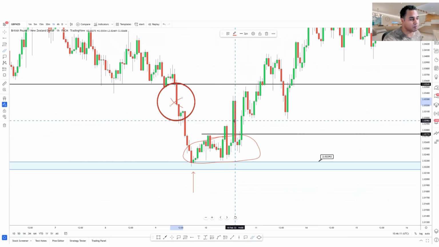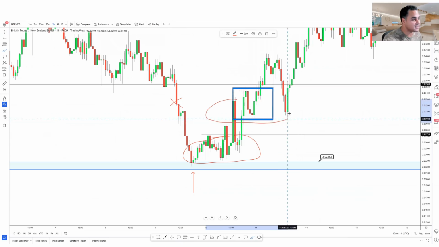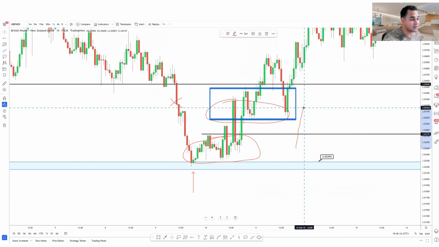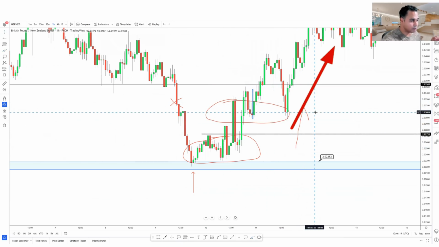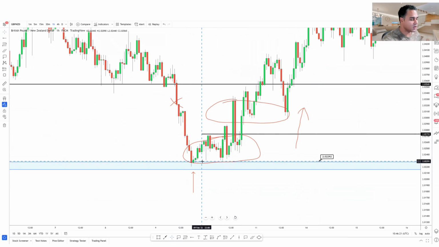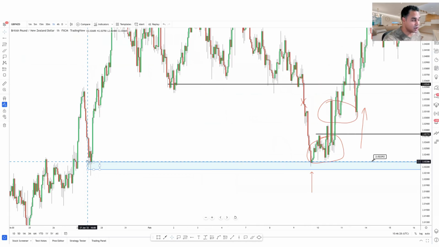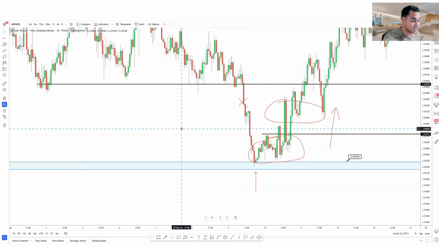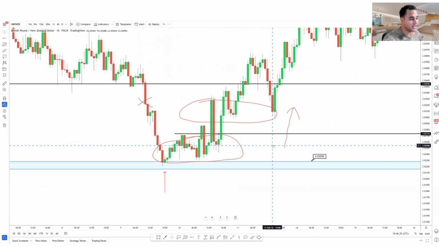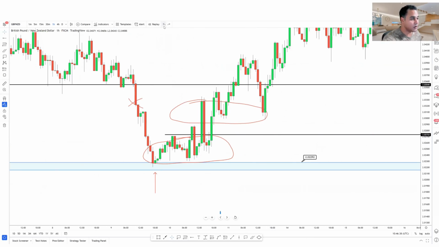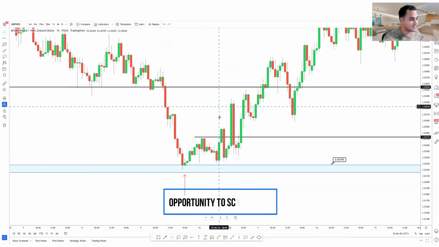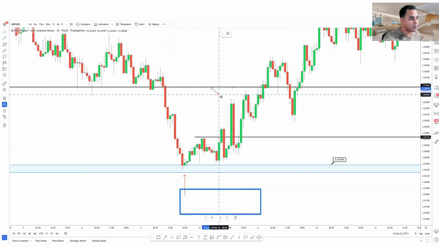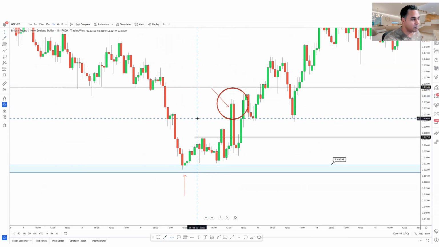And then all you're looking for price to do is break above this area to identify that the shift has now officially gone bullish. This area here, we classify as an area of support where price is failing to break these structures because potentially new buying behavior is now shifting back into the market, which is part of the overall trend, which is now bullish, and we can start looking for buys. So once we have this information, what we're looking for now is an opportunity to scale down. We start scaling down once we see price breaking and closing above structure.